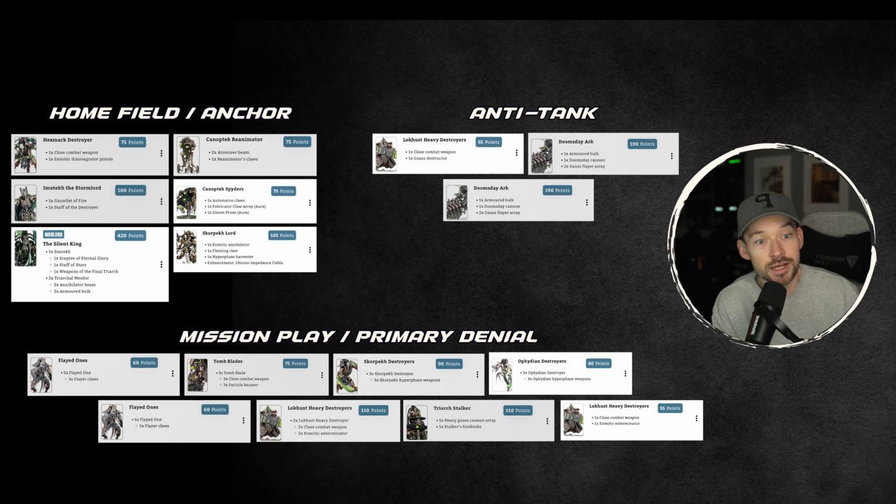And then the second part of this is primary denial. And what is nice is these units a lot of times can be used interchangeably in 10th edition. So sometimes you might have a unit that is doing containment one game, but in another game, they might be able to harass your opponent's natural expansion. That's what we mean by primary denial. So what units are going after your opponent's strong side or the middle objective to either deny them primary or get you points. All right.